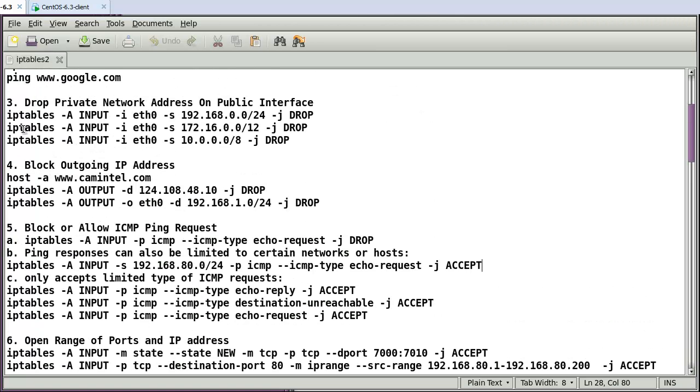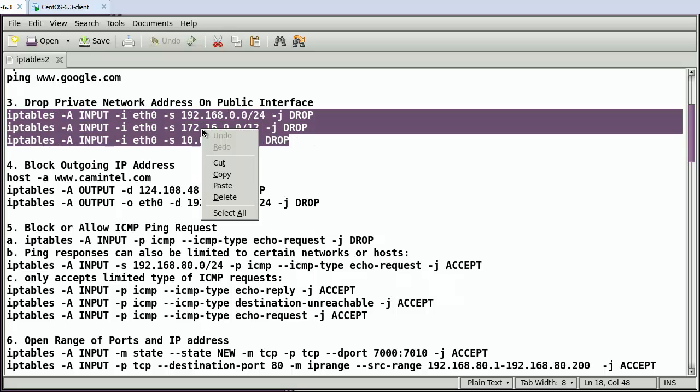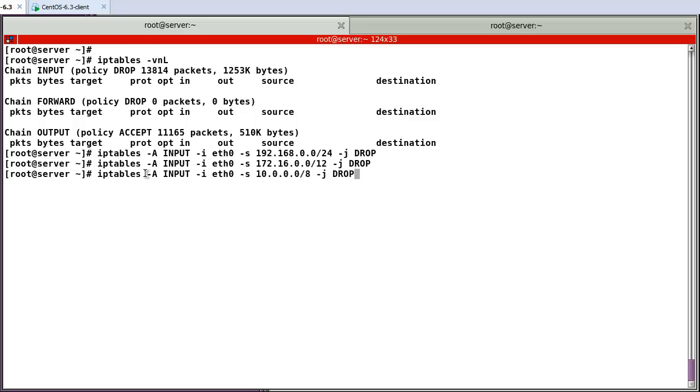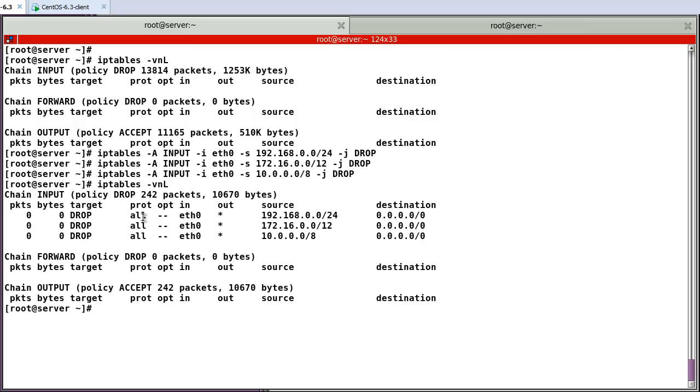I can already copy like this. So copy, paste, and after that, let's check. Already the input policy is drop, and also the rules for the target, this source address, this one, this one, are now dropped like this.